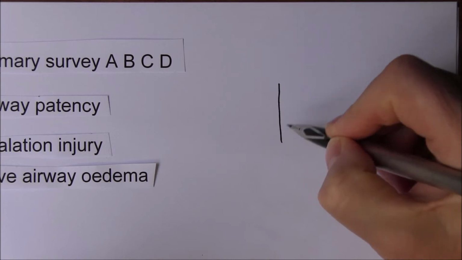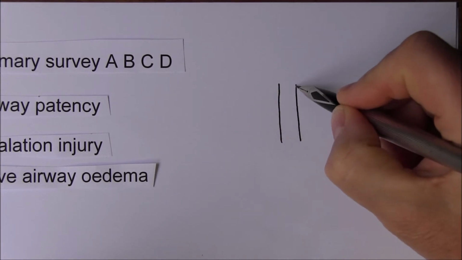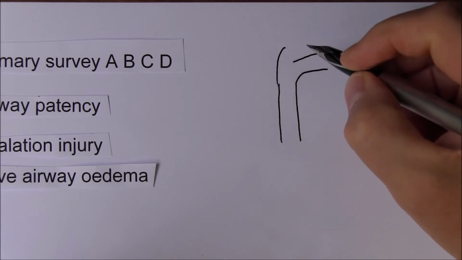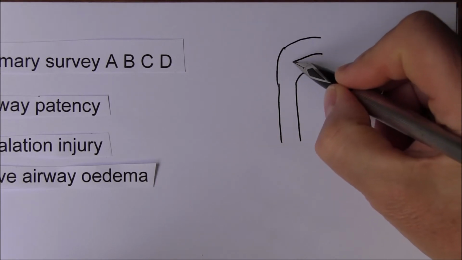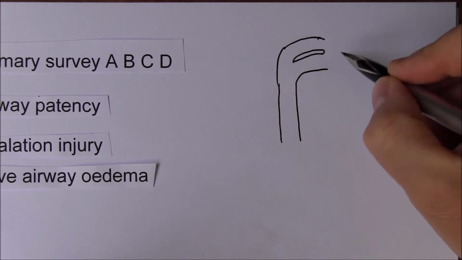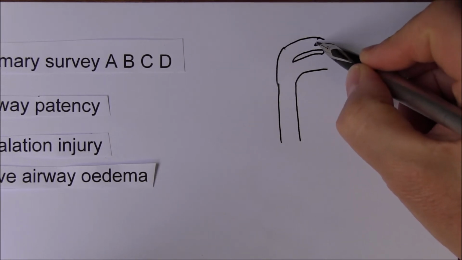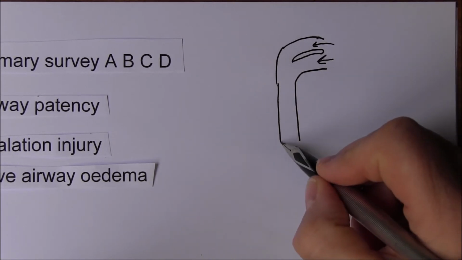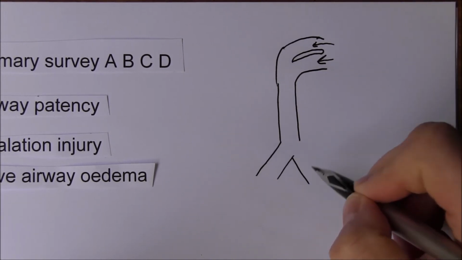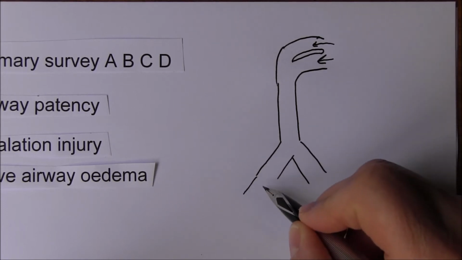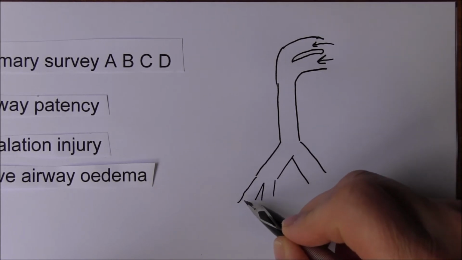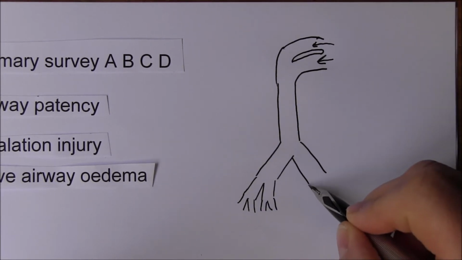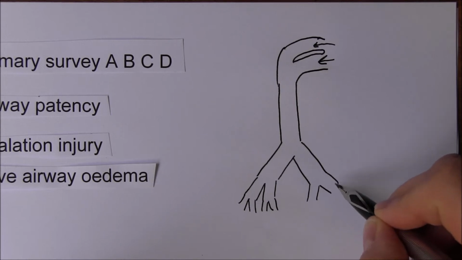here we have the trachea and the mouth, and above this we have the nasal cavity. So we have the nasal cavity for air to go in and out, the oral cavity where air goes in and out, branching into the right and left main bronchus, branching into the smaller bronchial passages, which do become progressively smaller as we go down into the bronchial tree.